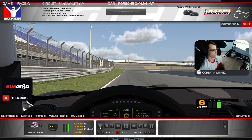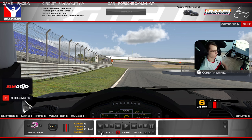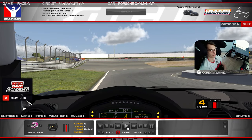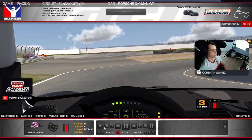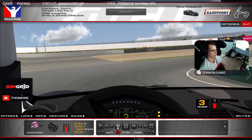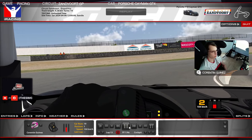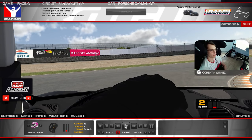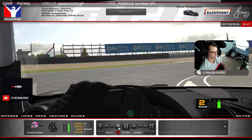So yeah, I'm braking a bit earlier, around 105 meters. Big braking zone — trying to brake as hard as I can while the car is straight. But when I start to put the car into the corner I need to release the brake. I'll drop to second for this one. As you can see, releasing the brakes, dropping to second into the corner. When I'm really getting close to the apex I'm really trying to bring the car to the inside, then put the power on early — already on power when I make the apex.